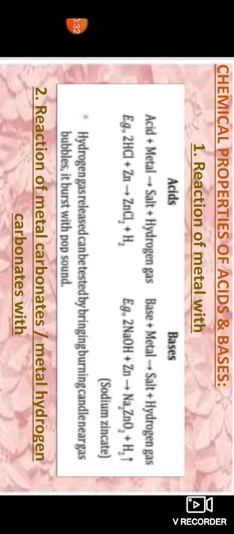Now we will discuss the chemical properties of acids and bases after physical properties. These are not given in your books, but I am discussing them to make your concept clear, because in most tests, questions come from these chemical properties also. So number one is the reaction of metal with acids or bases.